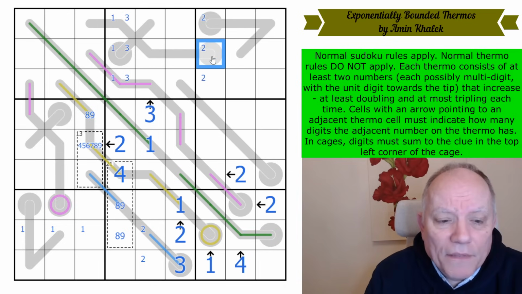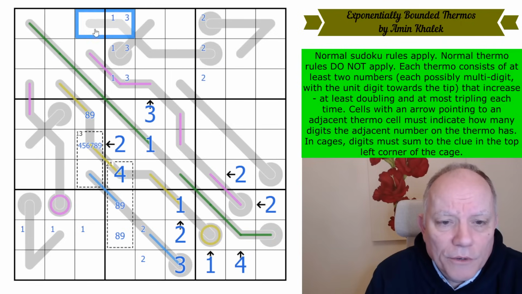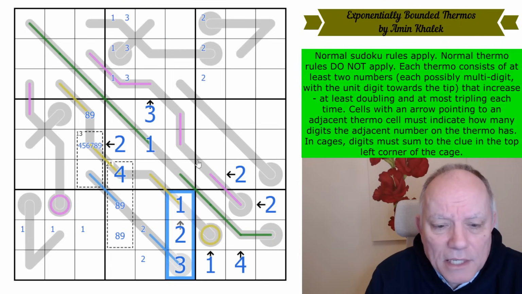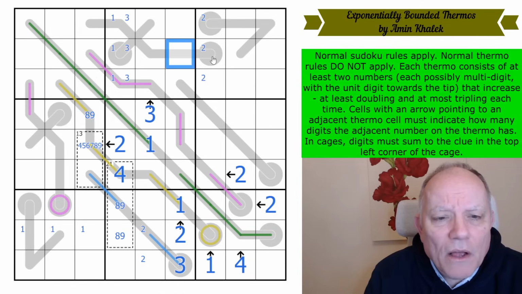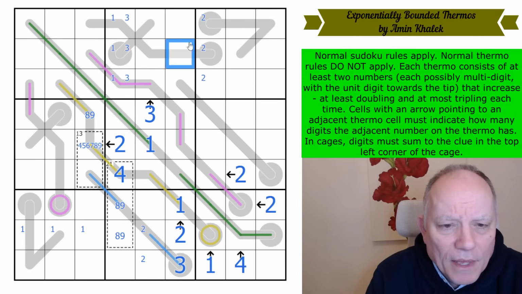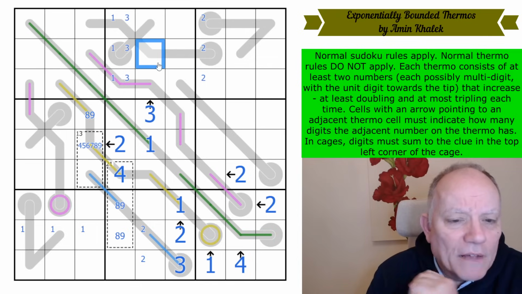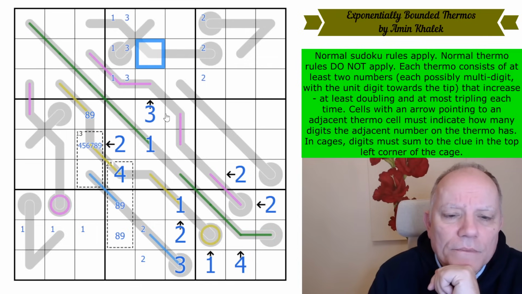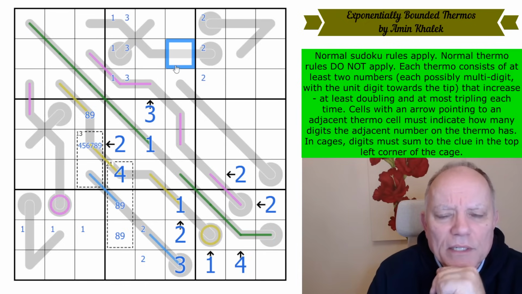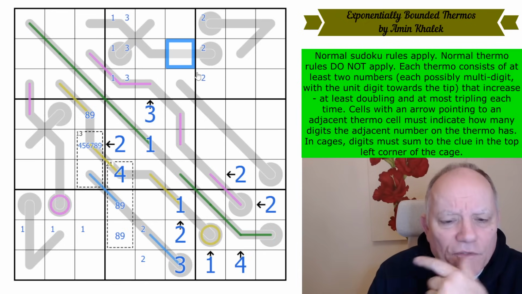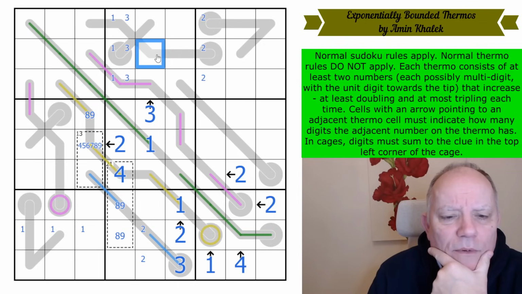This cannot be a line that goes 1, 2, 2, because that digit is a step up and then couldn't be 1, 2, or 3. So this either goes 1, 1, 1, 2, or 2, 3. If it went 2, 3, this digit would have to be a 2. Oh, if it goes 1, 1, 1, 2, what's this going to be? It's going to be 4. So it could double to be 8 or 9 there.